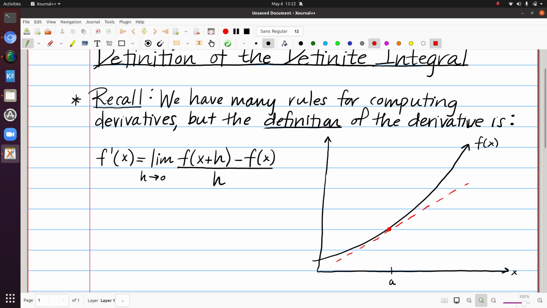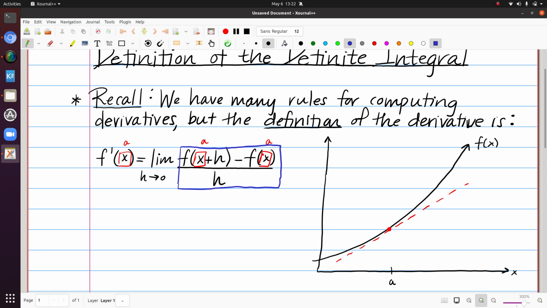So to ensure that what I've written over here, that f prime of x is defined to be the limit as h goes to 0 of f of x plus h minus f of x over h, is correct, well, first of all, I can swap in a for x if I want to look at the definition of f prime of a. And what this is saying here is we can focus on this quantity and how it depends on h.